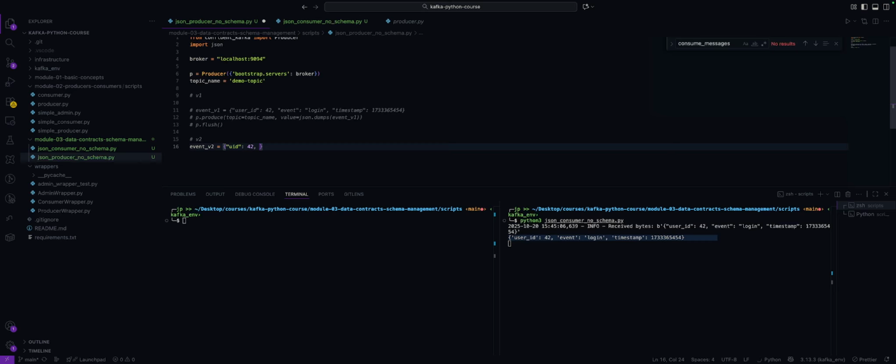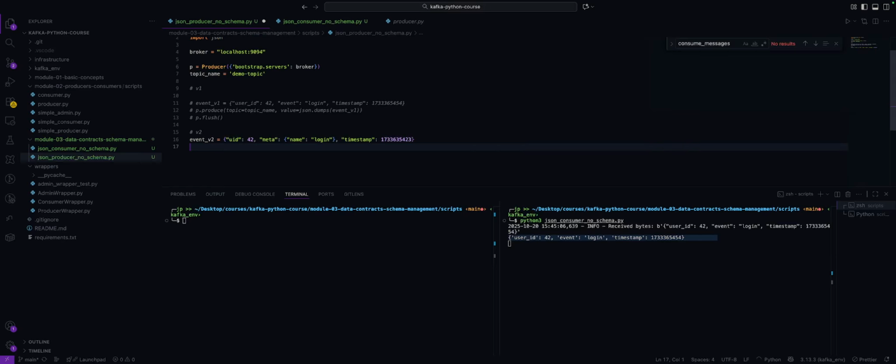Now say we have a new field named meta, and then name is the login, but we still have the timestamp.